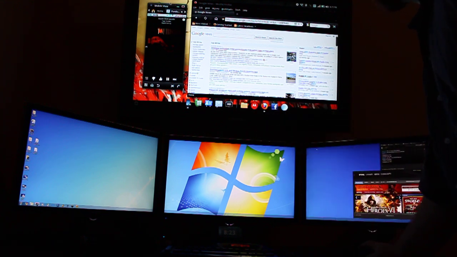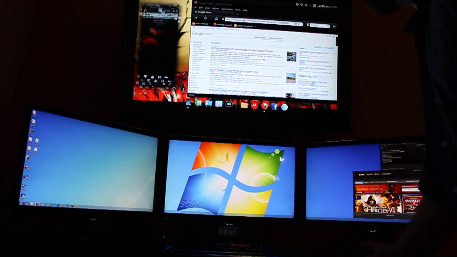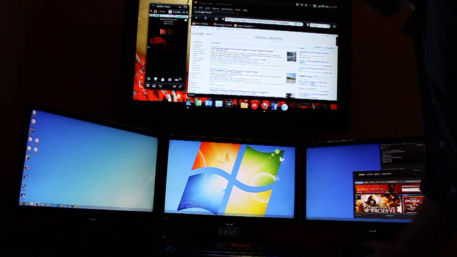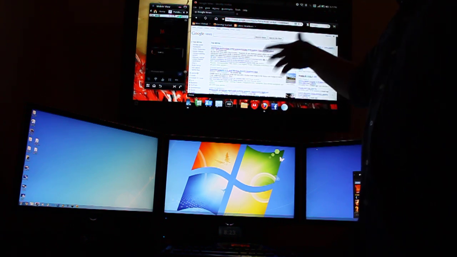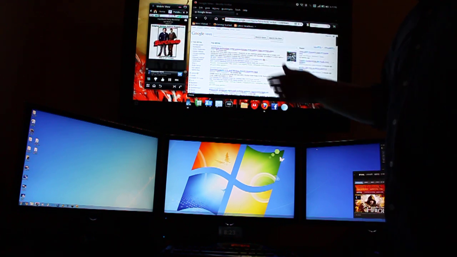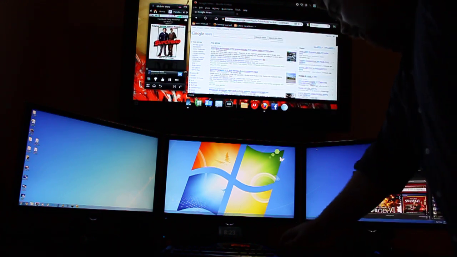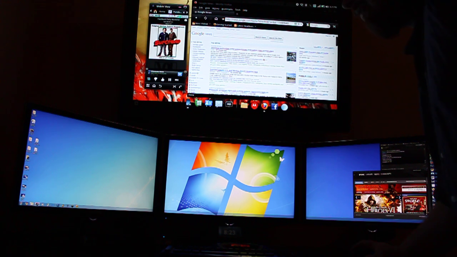So right now, you can see I'm on phone mode, and I can use the keyboard and mouse to change songs, do everything to operate the phone just like a laptop. And if I receive text messages, it comes up, phone calls, what have you. And then I hit scroll lock, and I'm immediately controlling the computer again.